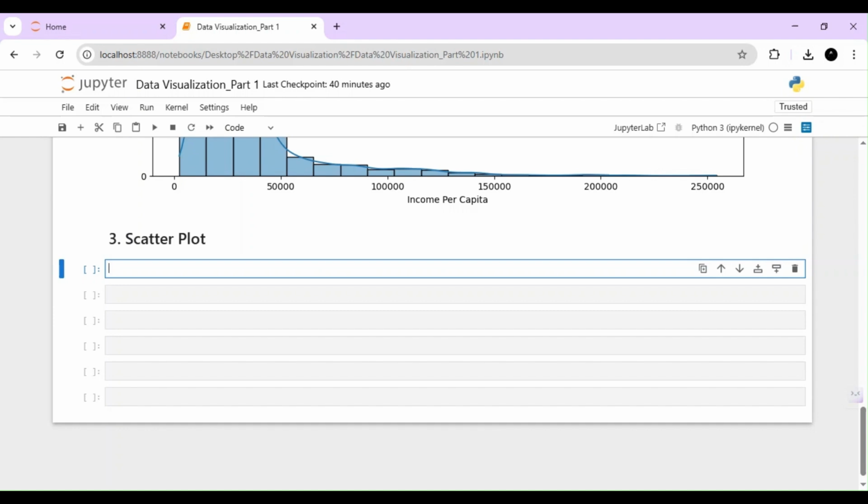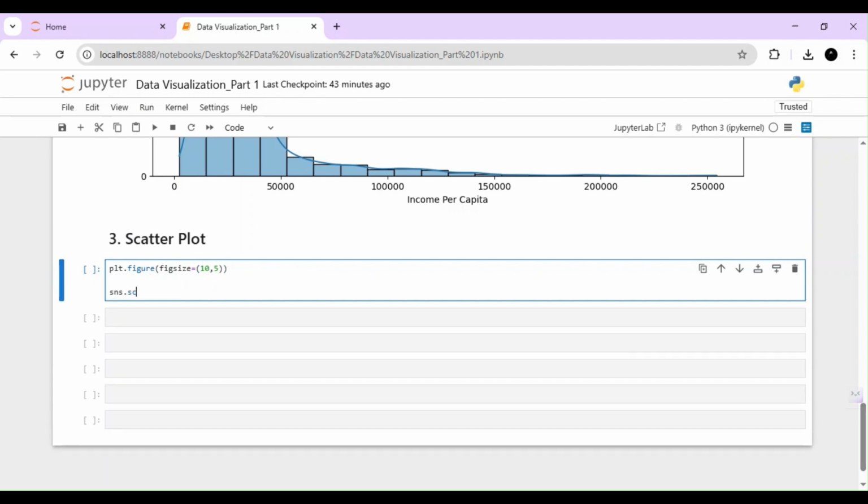If there is a pattern, such as points forming an upward or downward trend, it indicates a correlation between the two variables. And if the points are scattered randomly, it means there is no correlation. This defines the figure size just like in our previous chart.